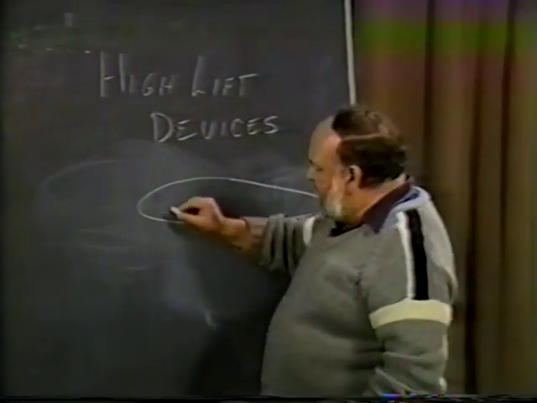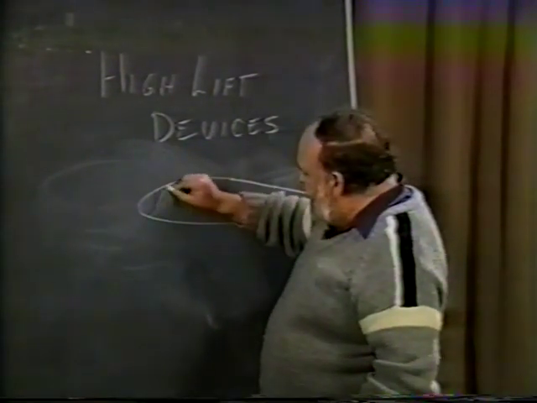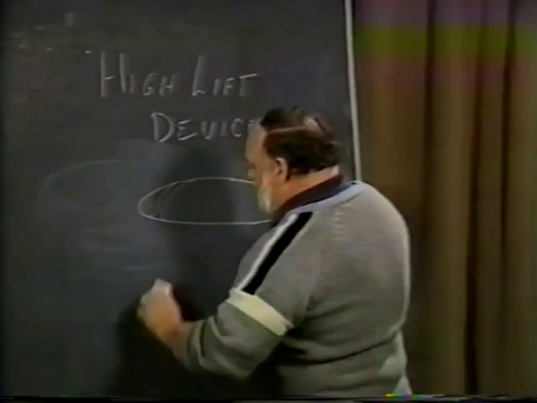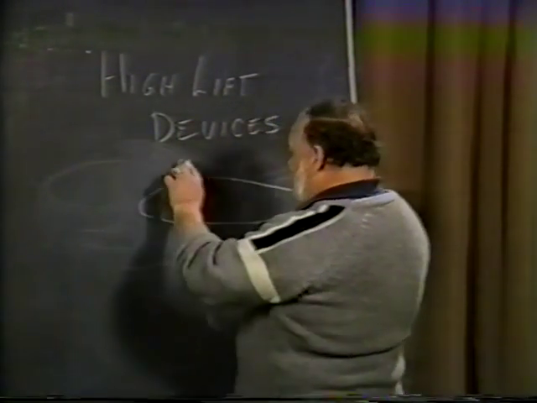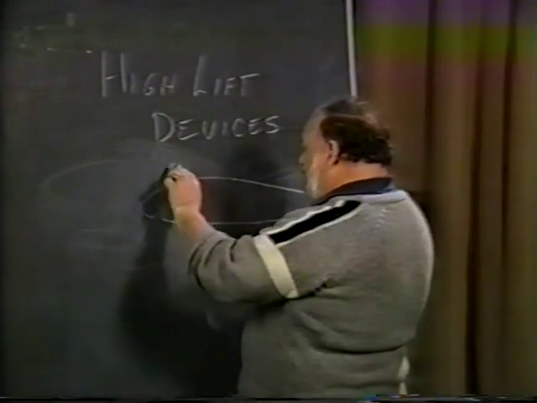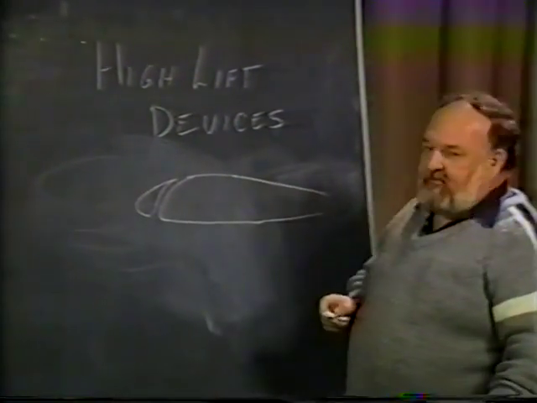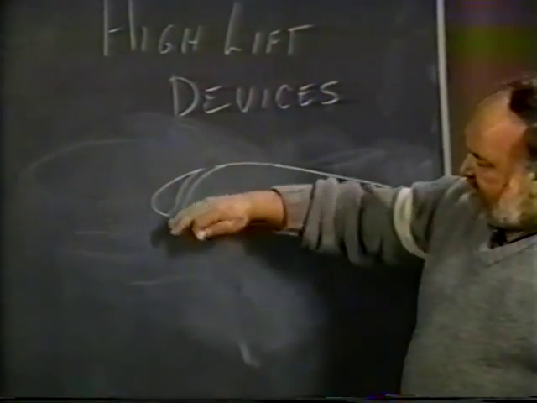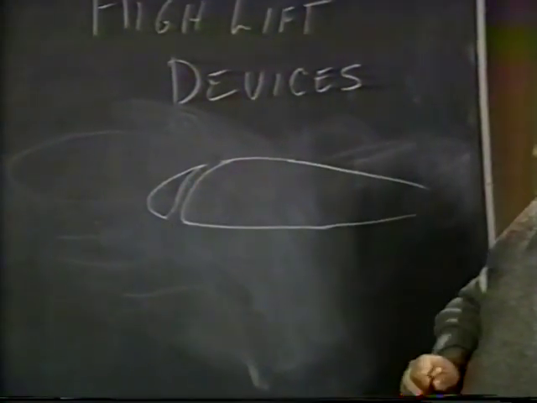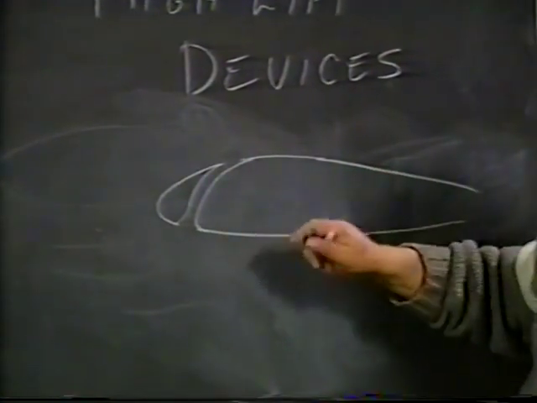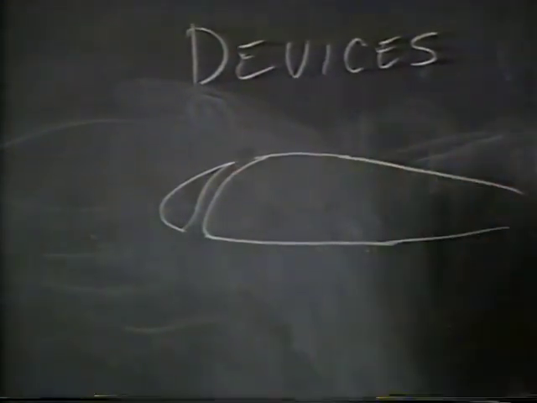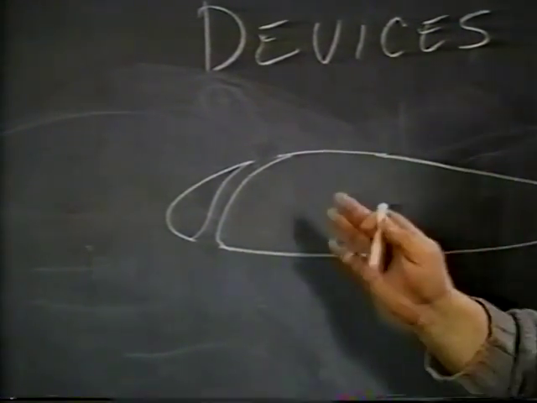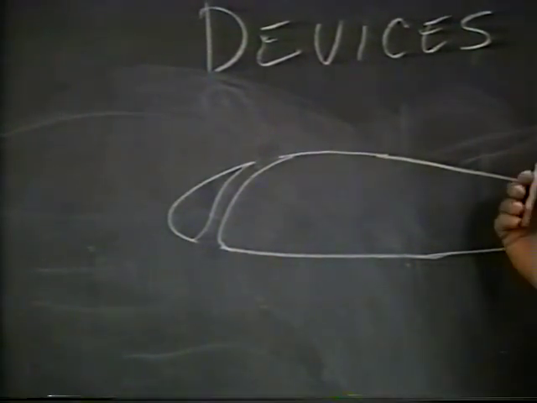One is a fixed slot, where a gap is designed and made right into the airfoil itself and left there as a fixed opening. This will very definitely increase the lift of the wing. It provides a slotted effect, a boundary layer control effect of the air coming up over the wing and preventing it from separating. Definitely it will improve the lift of the wing. It will improve the lift of the wing even without flaps on it.